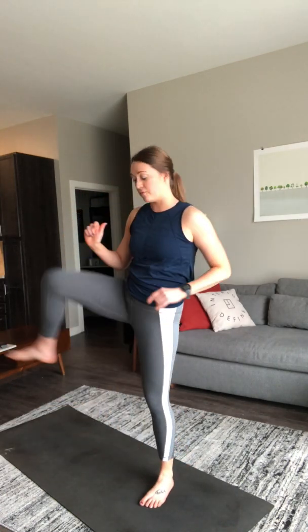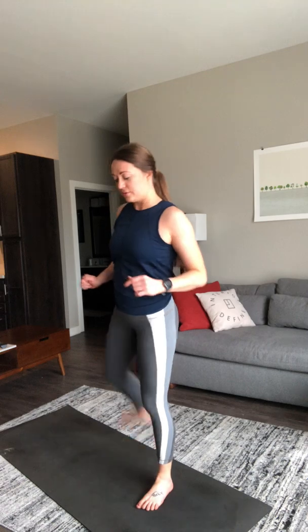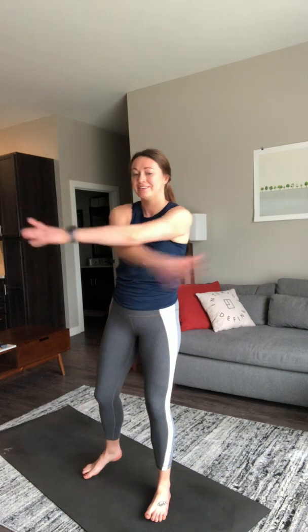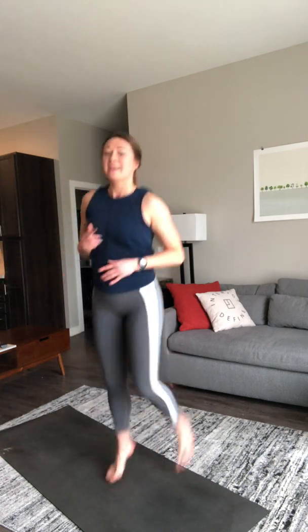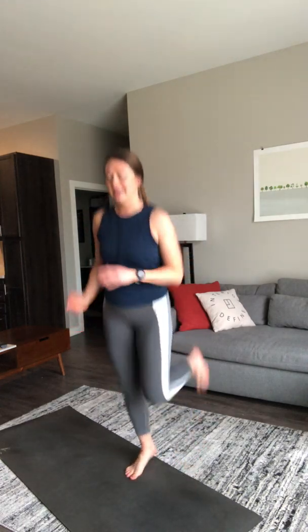Last three, two, one — come up to the top for some hip rotations, like you're lifting your leg up and over a chair. One more this side and then we'll reverse the movement, take it from back to front. Nice job! We'll take it to some arm hugs — open and close the arms, alternate which arm crosses on top each time, stretching across your chest and your shoulders. Then we'll take it to butt kickers — kick the heels up toward your glutes. Always an option to quick-step in place as well, just starting to get your muscles warmed up.